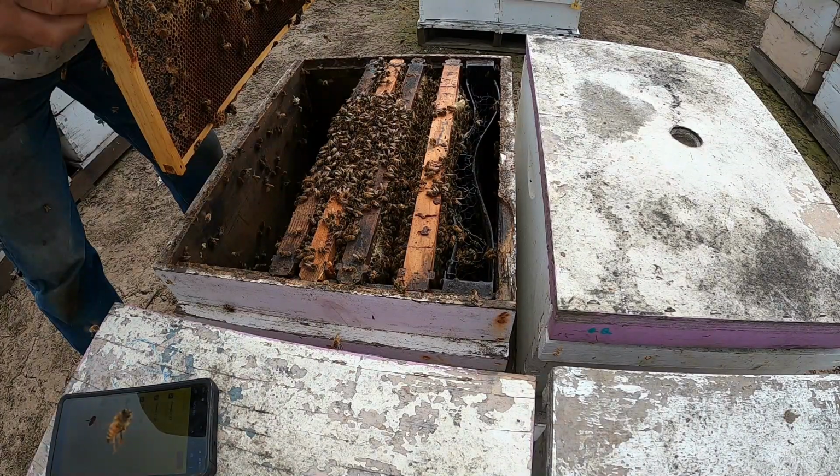I want to make sure that I don't have a queen that's popped in here, because it can happen. I want to make sure they haven't gone laying worker, because it can happen. If either of those two things have taken place, there's a good chance I'm throwing the queen away that I'm adding in here. And I don't need to do that. I got other options.